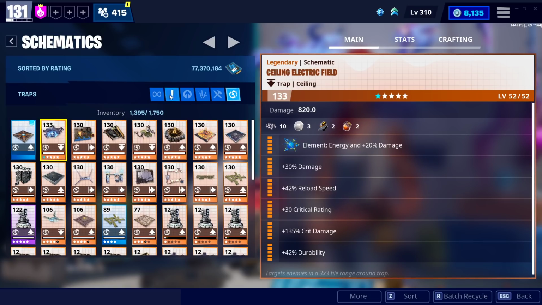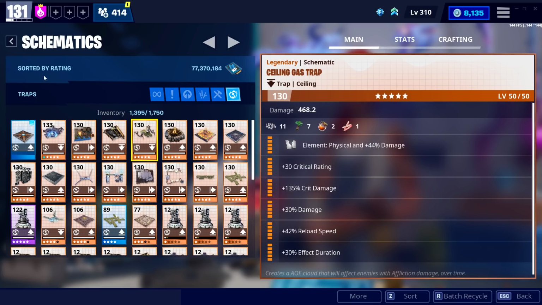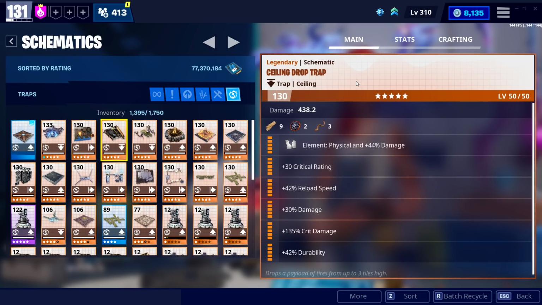They are technically less powerful than the gas trap against physical enemies, but the gas trap, like I said, just won't stay there forever. So I put sealing electric field pretty much everywhere. And then you can also buff the drop trap. That's what my friend Skulls did.